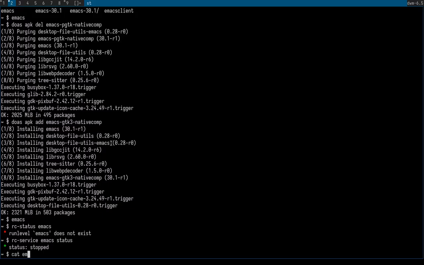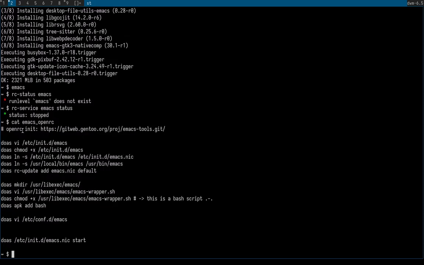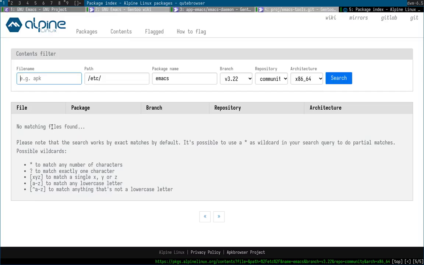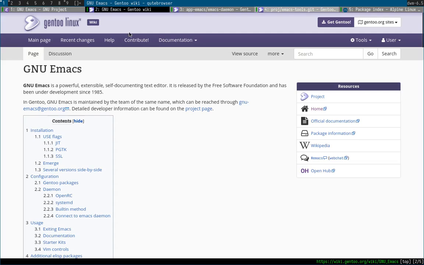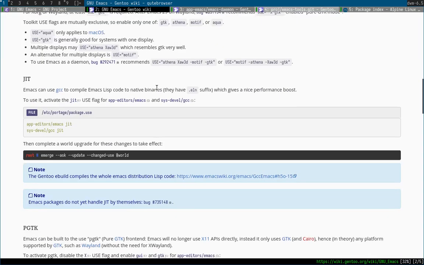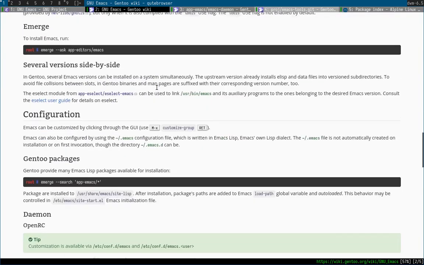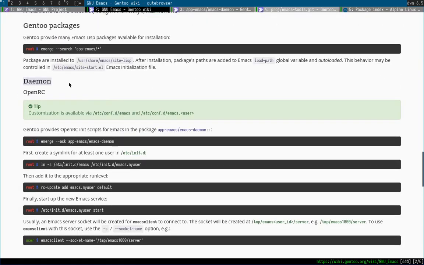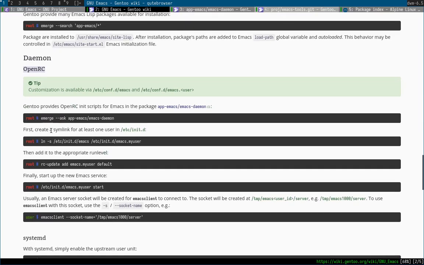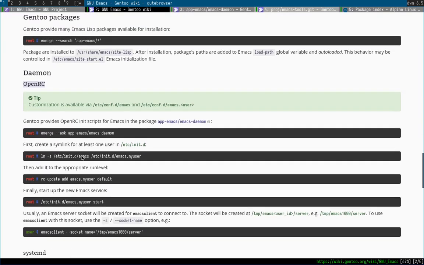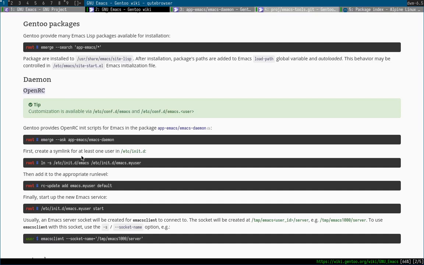And I have noted down the whole process I went through, and that is I searched for Emacs OpenRC, and I found an entry on the Gentoo wiki. So GNU Emacs, blah blah, it goes through all the compilation flags that Gentoo uses. And down here there is a section about daemon and OpenRC, because by default Gentoo of course also uses OpenRC, as does Alpine.